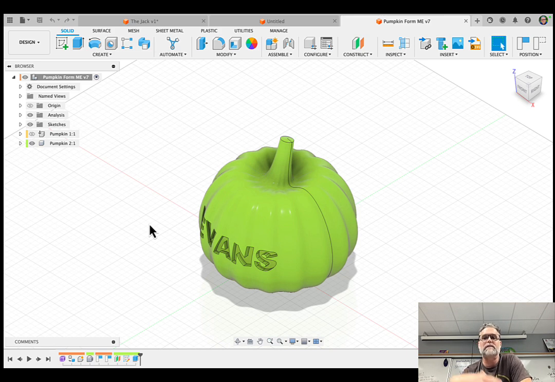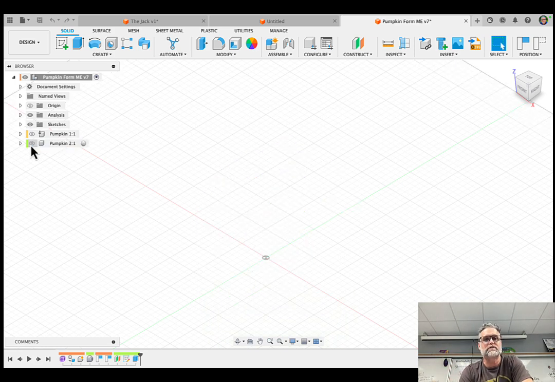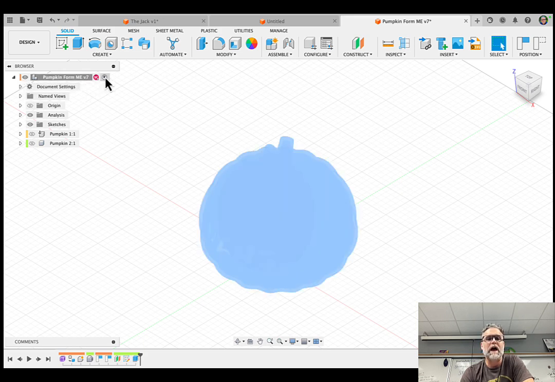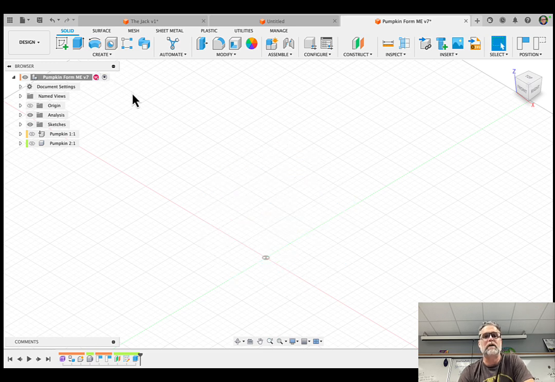And I want to go ahead and make a new pumpkin now. So let's say this is going to be another pumpkin on this design. Actually, I have two pumpkins in this design. I'm going to turn this one off, and I'm going to show you how I want to start a new pumpkin in this build. So I'm going to go ahead and activate my root component. Super, super important, by the way. Activate my root component. And if you are starting a new file, by the way, just save the file. It'll actually activate that root component once you start saving it.